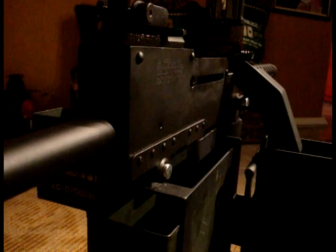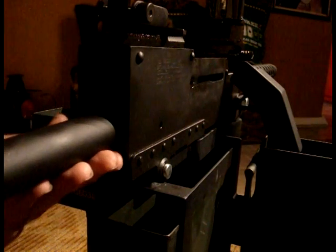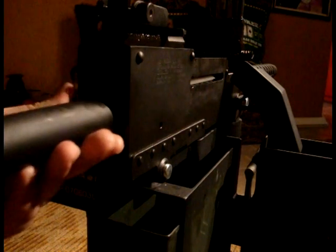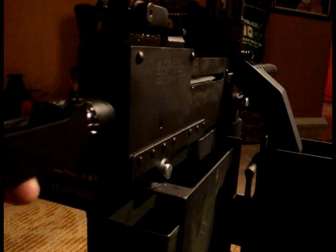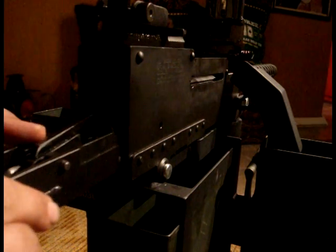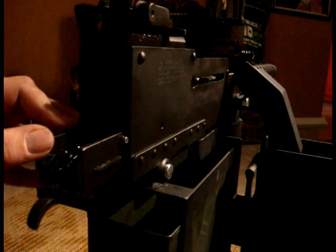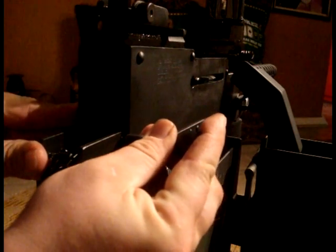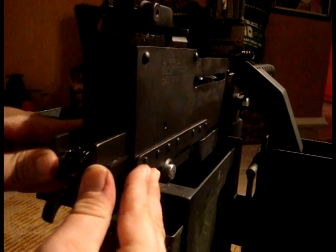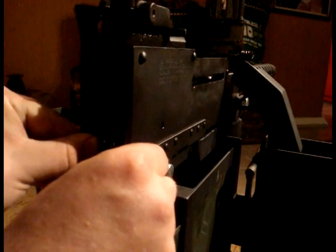Slide the barrel extension and lock frame assembly into the rear of the receiver and the barrel through the hole in the front trunnion. When the trigger pin contacts the rear of the receiver, use the bolt handle to depress it, allowing you to slide the rest of the lock frame and trigger assembly into the receiver. You should hear a click when the trigger pin is engaged.